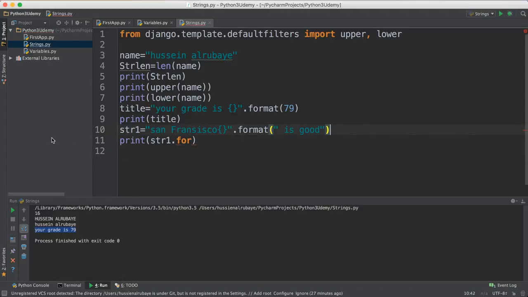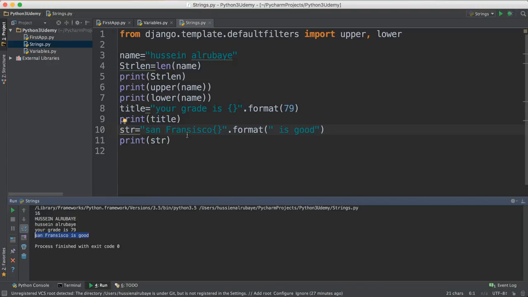You define a variable as a string, you open the bracket, close it, then you add is good instead in this bracket. Now if I run it, it says San Francisco is good. Or is a nice place, whatever you want to write. I just wanted to show you how you concatenate two strings easily.